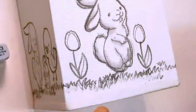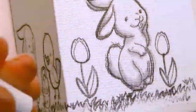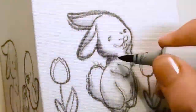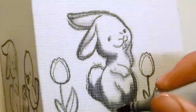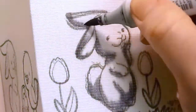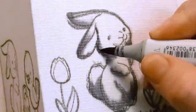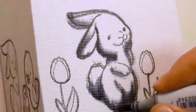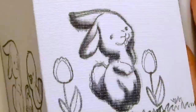And now onto the Copic colouring. All of the Copic colours are down the bottom of the screen, and I've tried to sit the lid off to the left. I'm not going to show you every single little thing I've coloured in, because I did all of the bunnies in a similar way and there's no need to repeat myself. I'm just adding some shading because I want the bunny to be white essentially. So I'm adding some shadow effects using the C-coloured Copic markers, C3, C5, C9, C7.